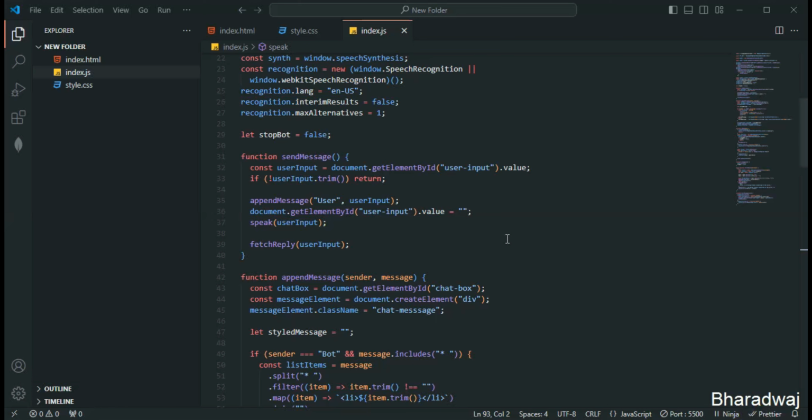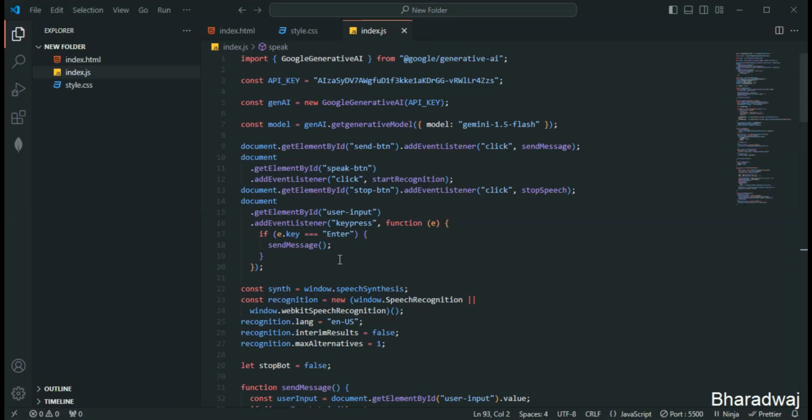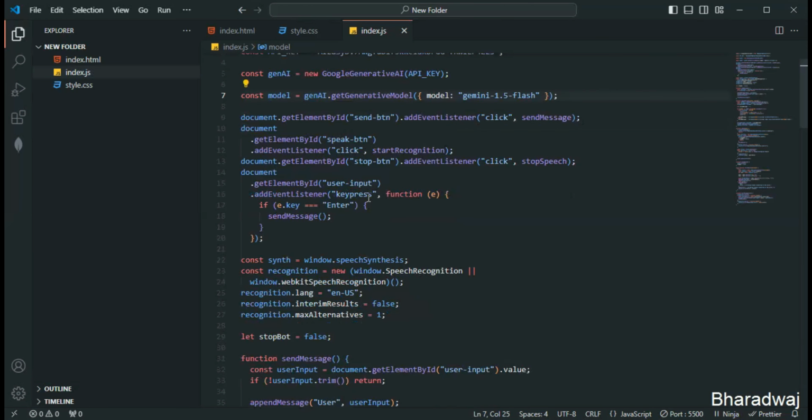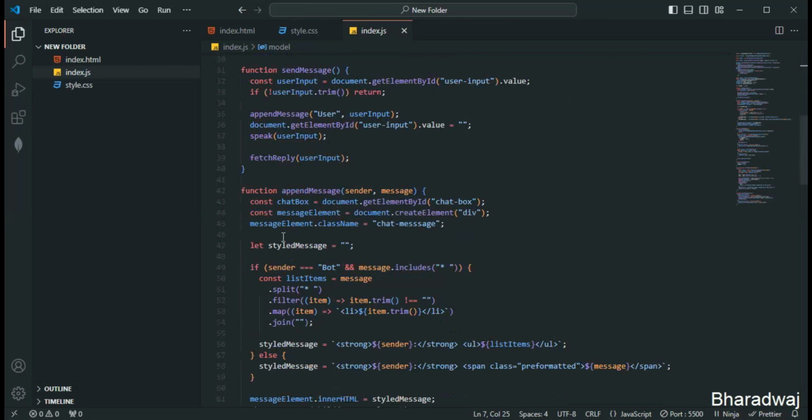So what are all the things that I have done wrong is, here in line number 7, sorry, not 8, get generative AI model I have given. So this G has to be capital, not small. And also let's come to line number 45, basically.